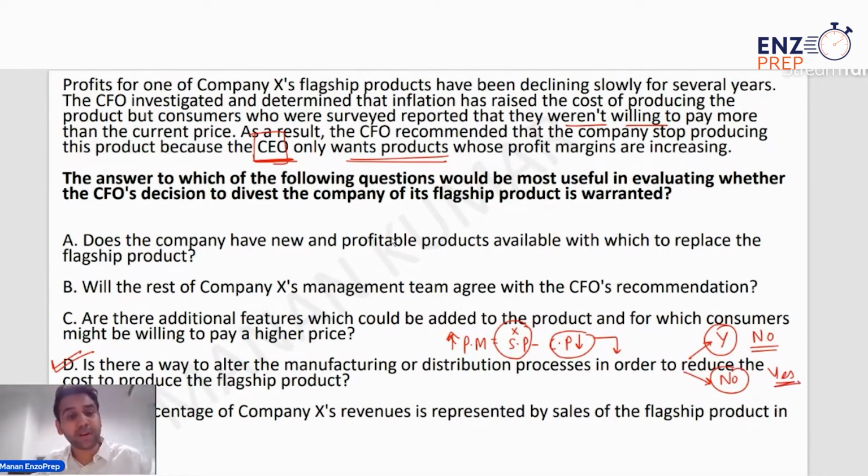So you get a conclusive answer as soon as you take this option to extremes, and that's one of the hallmarks of the most important question to ask. Right, the most important question to ask will have this hallmark that when you take it to two extremes, one is going to give you a conclusive strengthener, and the other is going to give you a conclusive weakener to whatever the basis for evaluation is. So D would then come out to be your answer for this question.